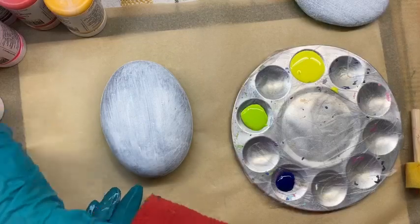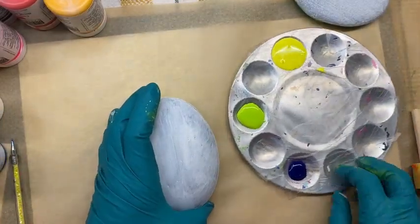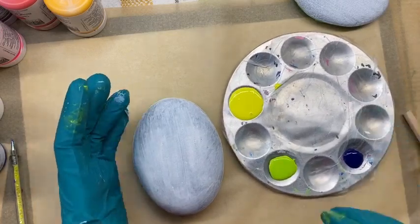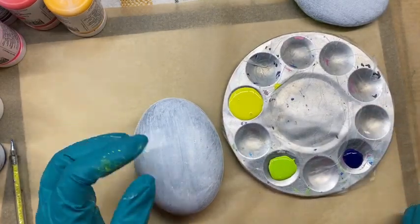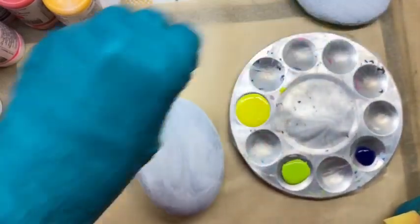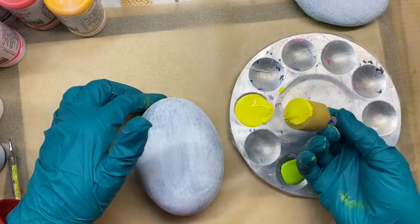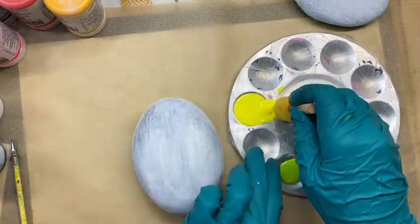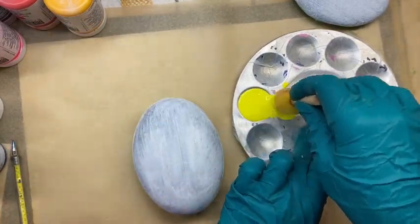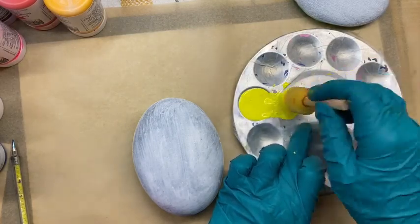All right, excuse me. I don't know why my throat's so dry today. Okay, I'm gonna start with the lighter color, but really there is no right or wrong way to do this. And so I'm just gonna dive in. And you can push the paint into your little brush for when you start blending just by dabbing it.